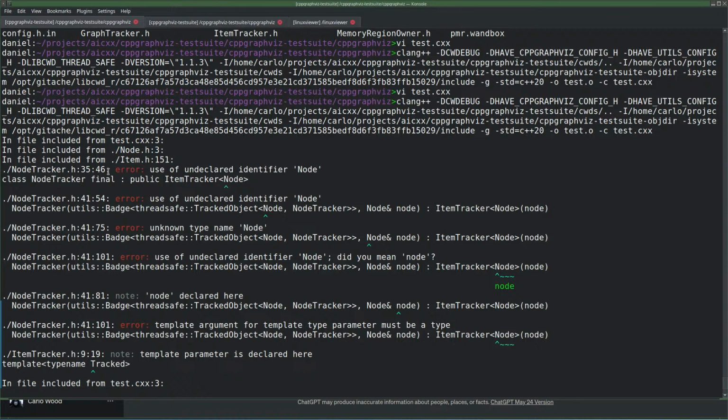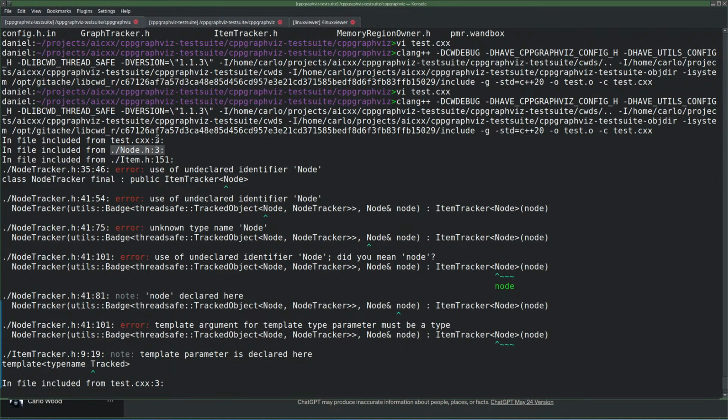Now, this is the typical circular header problem. Node.h of course defines class node. And we see that the header is being included. So by including it, we're trying to define node, right?